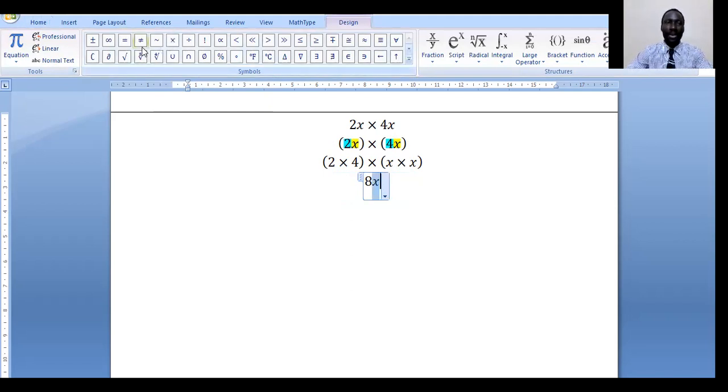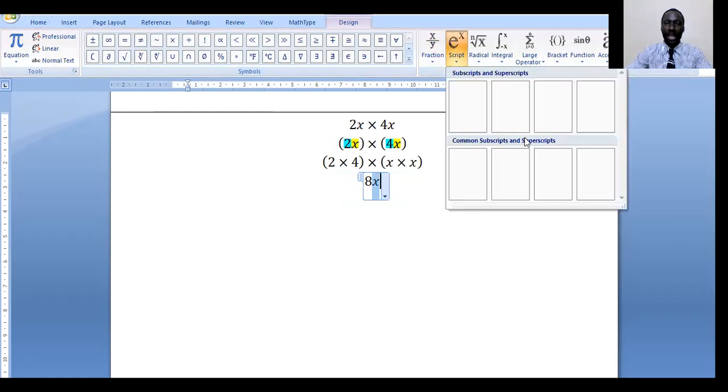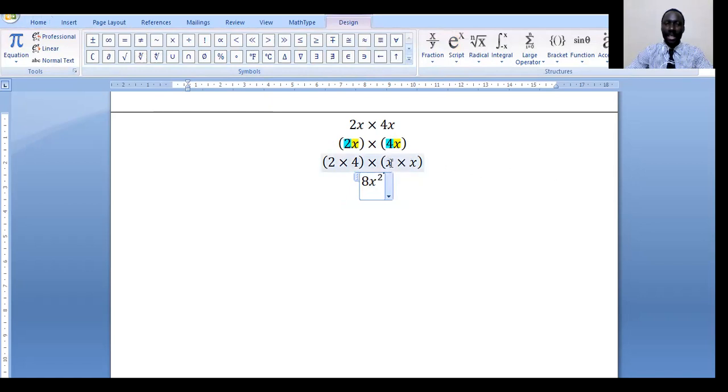Because we will have to add the exponents. Since x is the same as x, the first x is the same as the second x, so all of them are x. So we simplify them by adding the exponents. That is how we would deal with that case.